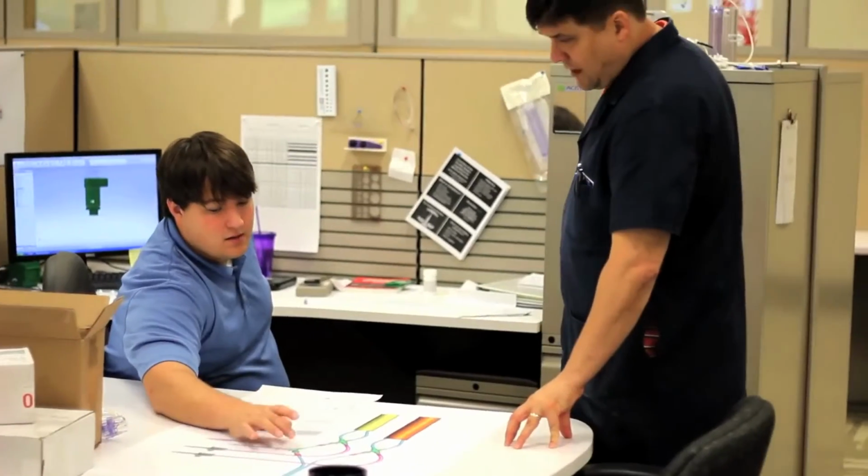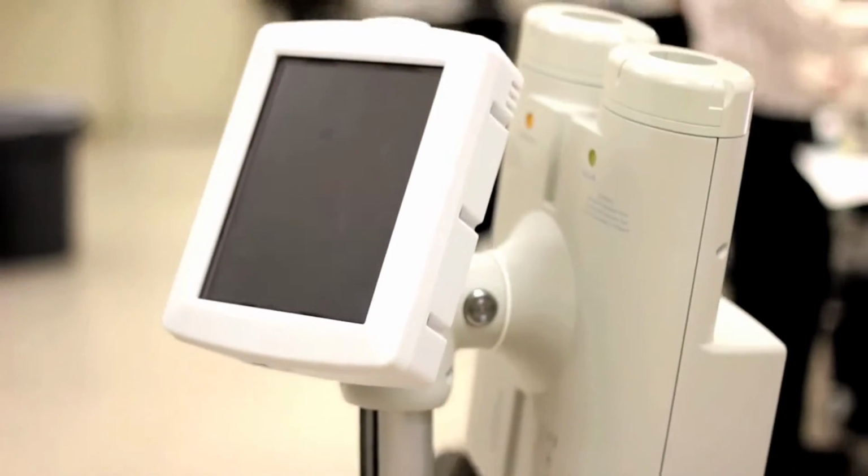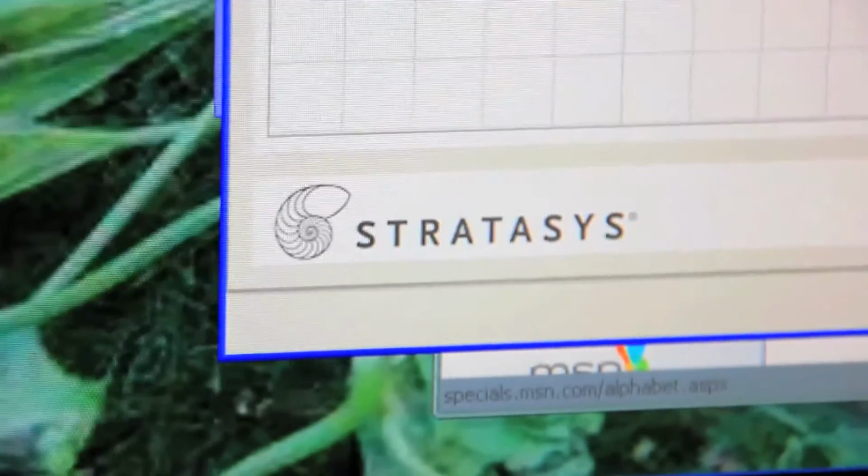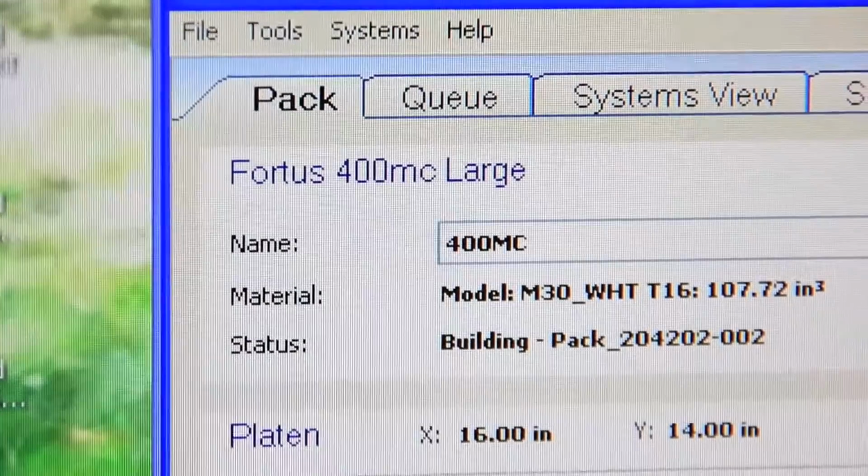This is a truly just-in-time, on-demand inventory. If 3 years from now, the customer that bought the machine says, hey, we dropped it, and they want that replacement part, with this process, all I have to do is simply go back to my file, and I can reprint that part, and only one part that day, but I've never carried that inventory.